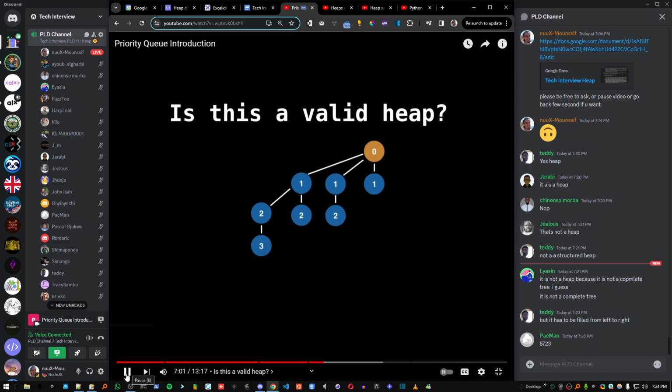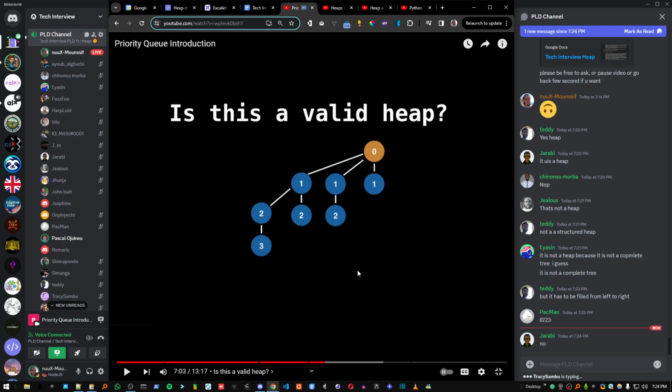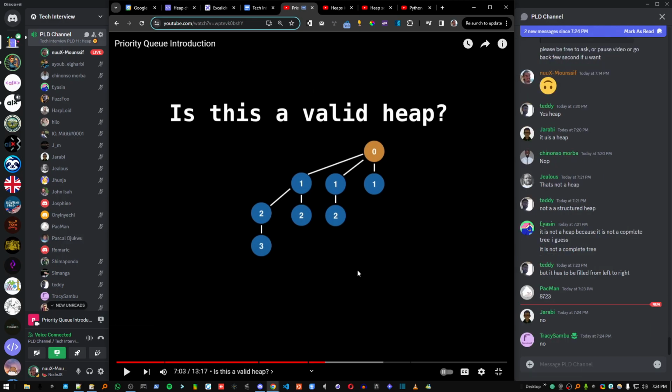Is this structure a heap? Hell no. It's not a binary tree. Yeah, I don't think this is a heap. Or are we missing something? Can it be a min heap or max heap? I believe a heap should be a binary tree where the root has 2 children, right? But I'm not seeing 2 children here.